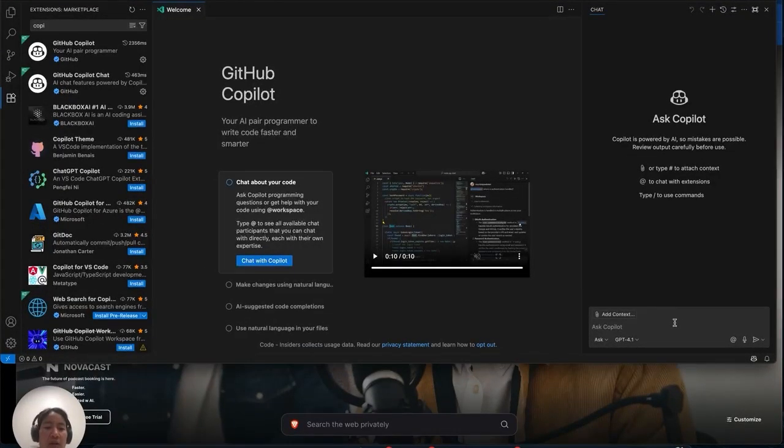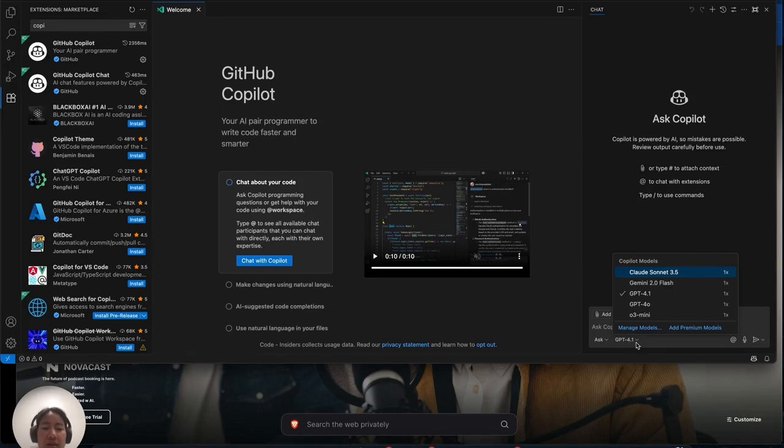The other thing you should be aware of is that GitHub Copilot has access to many different AI models. So what AI models you have available is really dependent on what AI models have been enabled in your organization.